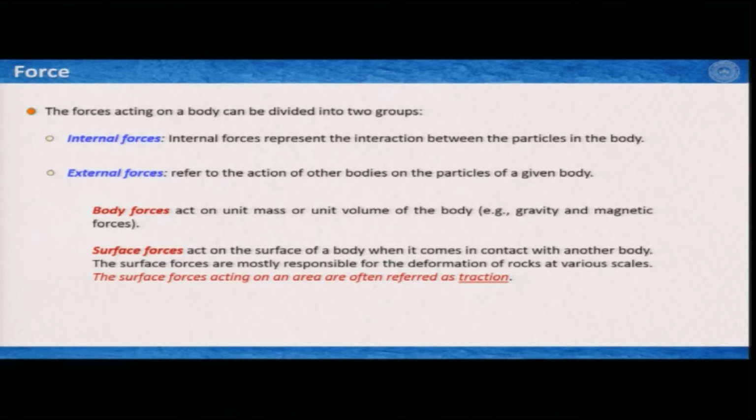External forces, on the other hand, arise when you have interactions of other bodies on the particles of a given body. That means it has to come externally, and this is something we generally consider. And external forces are also classified in two different subsets. One set is body force and another set is surface force.